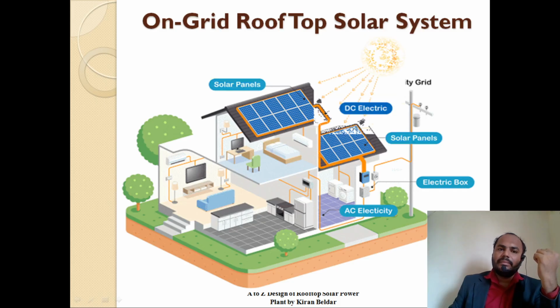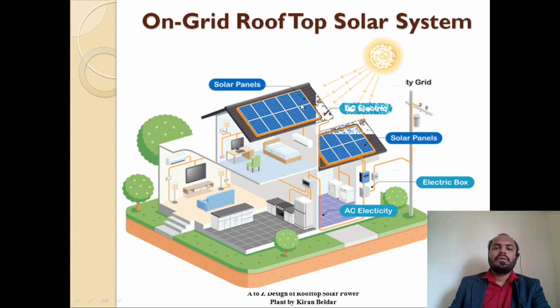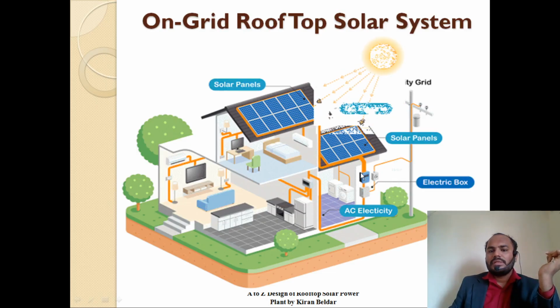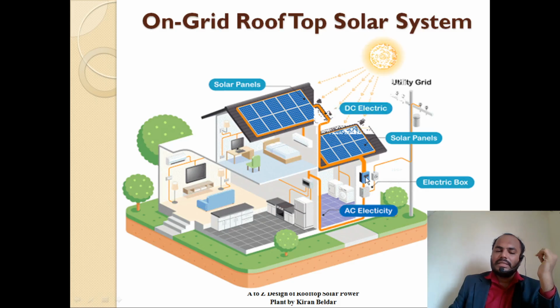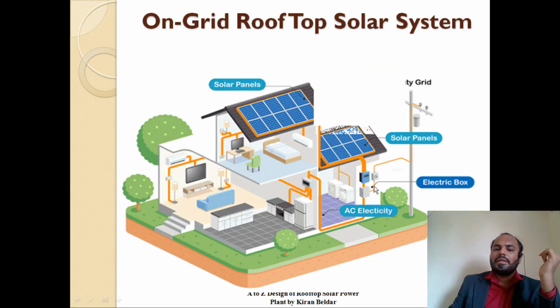This is a basic animated diagram for an on-grid rooftop solar system. In this, the sun is giving rays over the solar panels, the panels generate DC electricity which is given to this inverter. Then this inverter converts DC electricity into AC electricity, and this is further given to run our home appliances. Here the net meter is given. When we are utilizing power for our home appliances, simultaneously we are giving power to the grid, and it is counted here. And at night, when we require power from the grid, it is again counted through this net meter.